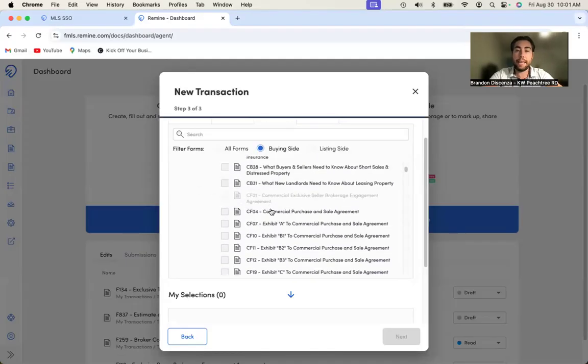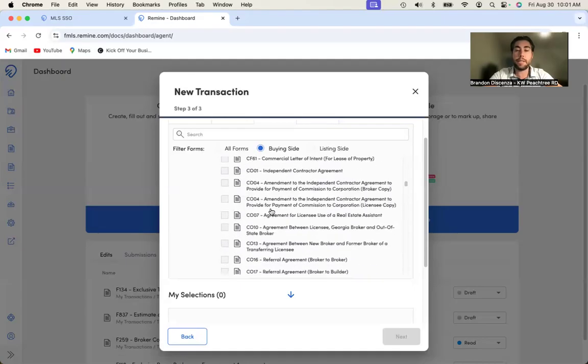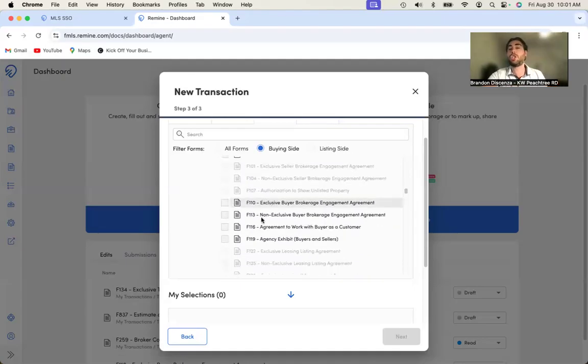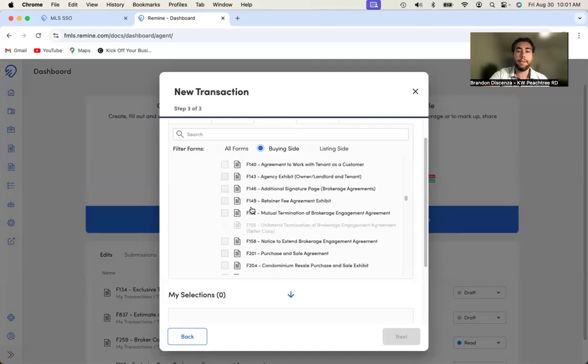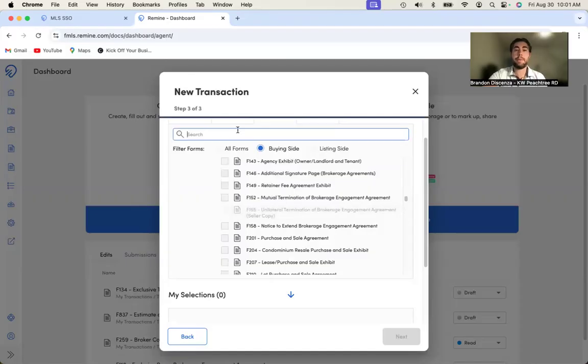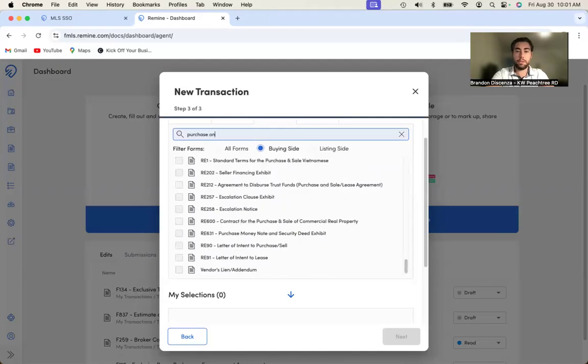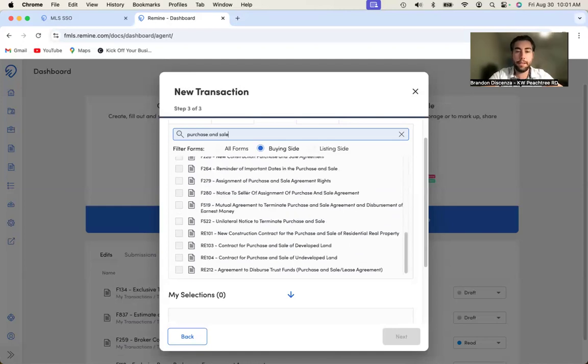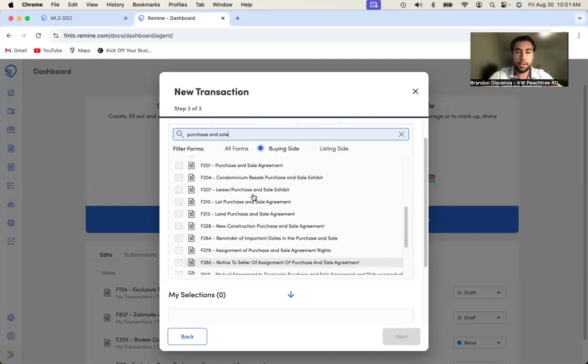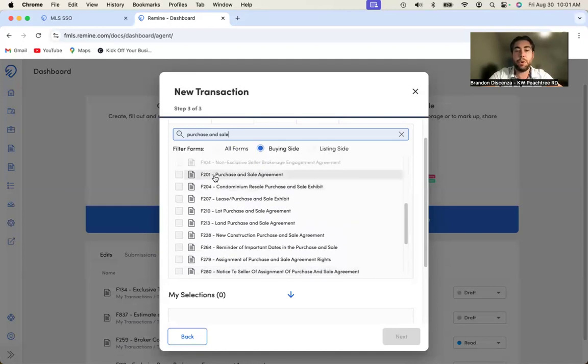Just a little hint, most of the forms that we use, and to ensure that it's a GAR form, start with F. So like the buyer brokerage agreement is F110, the purchase and sale agreement. You can also search here, purchase and sale agreement F201.